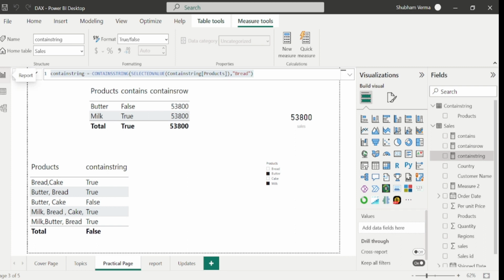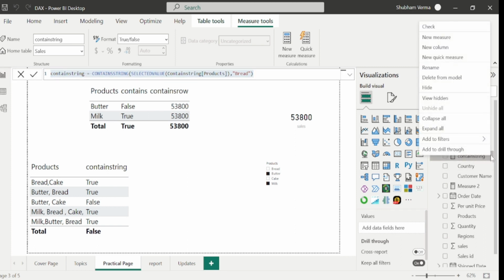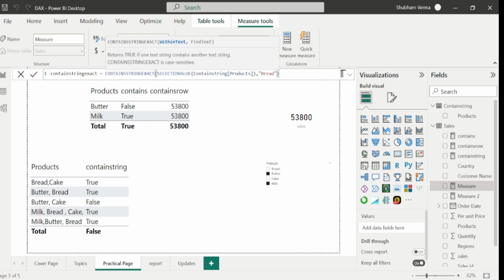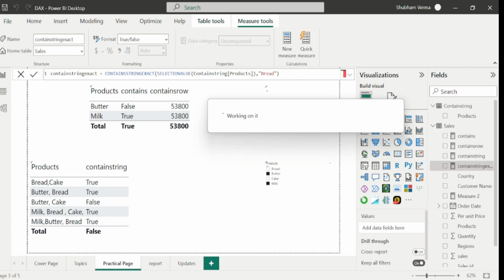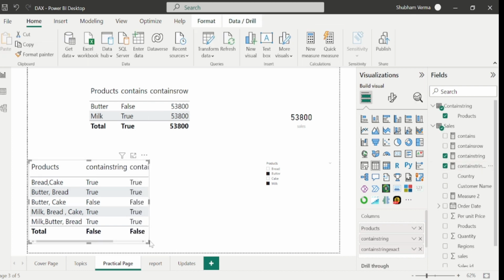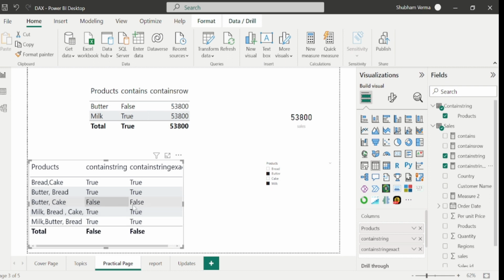Let me copy this and click here on new measure and paste it here. Now I will replace this with CONTAINSSTRINGEXACT, and here I will also add CONTAINSSTRINGEXACT. Let me close the bracket and let me drag and drop it here. So here we can see, guys, we have the same result. If bread is written here, it displays true, otherwise false.